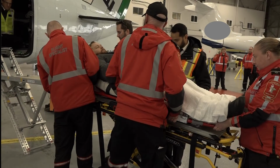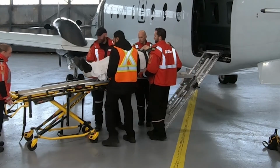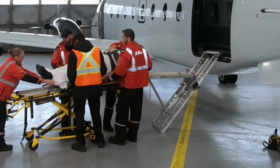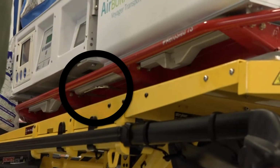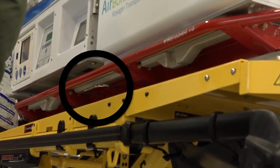6. 5 staff will position themselves around the stretcher. All individuals will be positioned with a wide stance while ensuring that their spine is properly aligned, with the abdominal muscles contracted to support the spine. 7. The person stabilizing the stretcher will be the designated in-charge person and will verbally coordinate all movements through loud and clear communication.